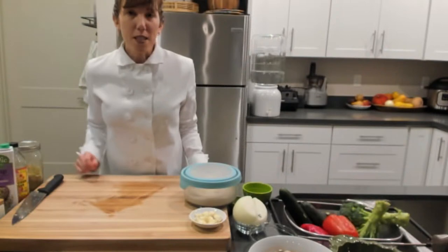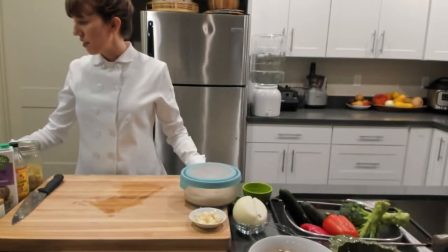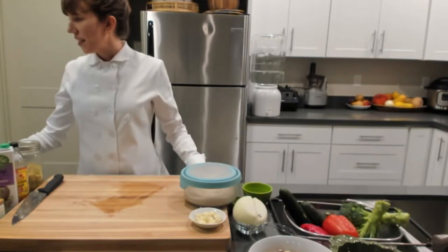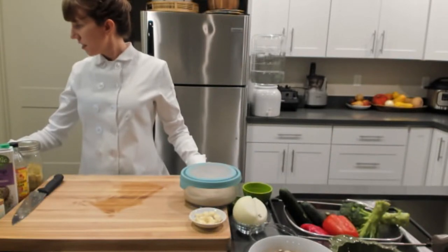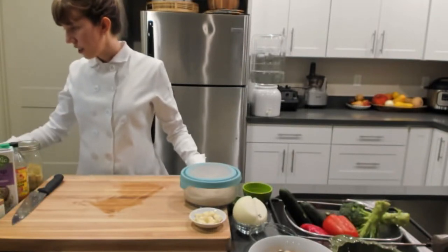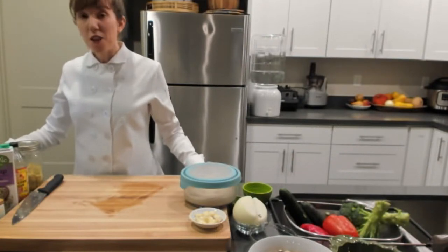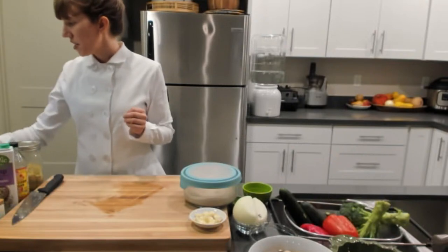So we have the recipe. Meryl, if you could put the link to the featured recipe in the comments, that would be awesome. We had a glitch earlier with our email system, so I'm actually going to put our recipe right in the comments, just in case anyone isn't on our list already. I don't want you to miss this one. So I'm just going to put it in the comments for you. This is the recipe we're making today.